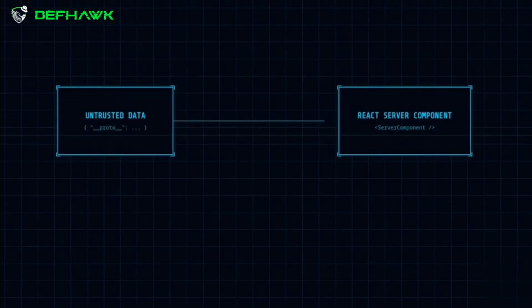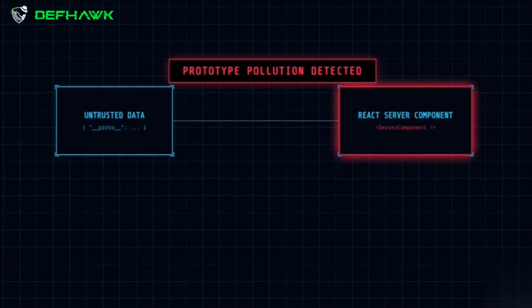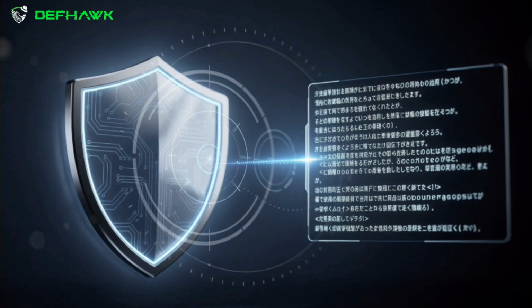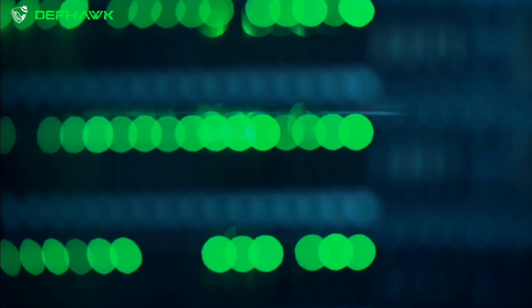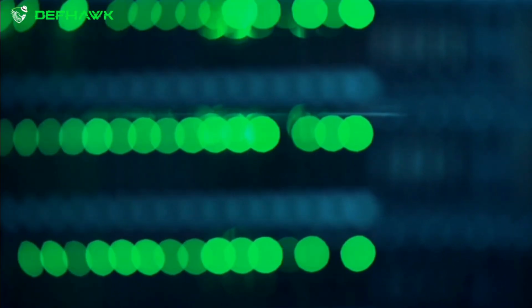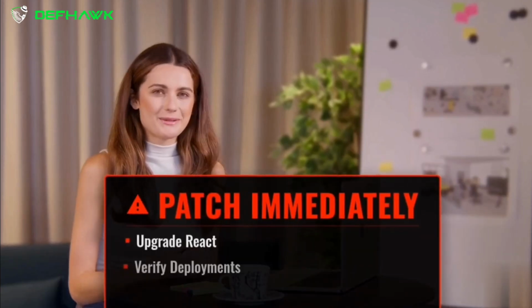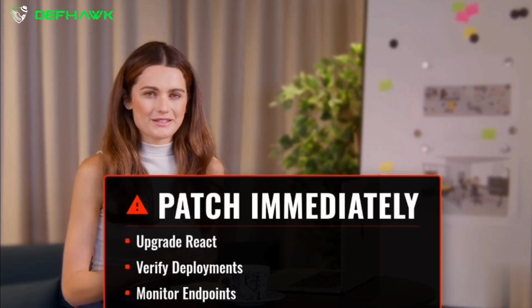The issue highlights how prototype pollution and async deserialization become dangerous when untrusted Flight protocol data is processed without strict validation. The fix is straightforward but essential. React now enforces own property checks during deserialization, preventing inherited or polluted properties from being executed. For Next.js applications, mitigation requires immediately upgrading to patched React and Next.js versions, verifying deployments, and monitoring RSC endpoints for abuse. React2Shell reinforces the importance of rapid patching and defense in depth when using server-driven rendering features in modern frameworks.